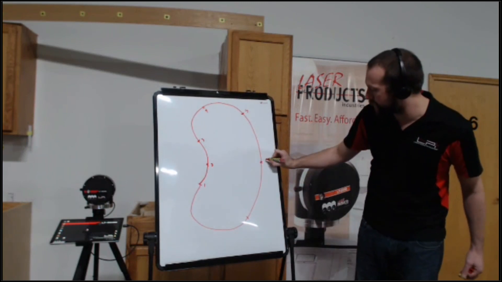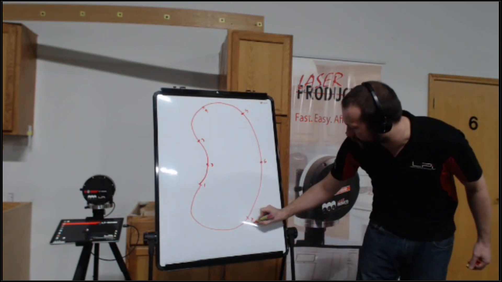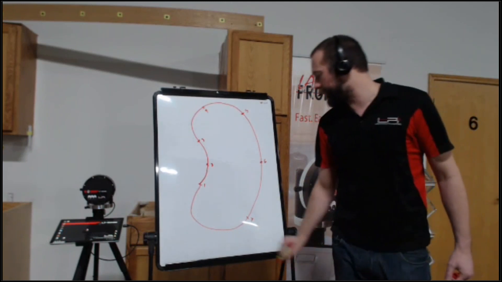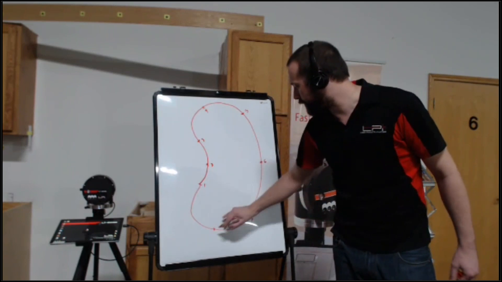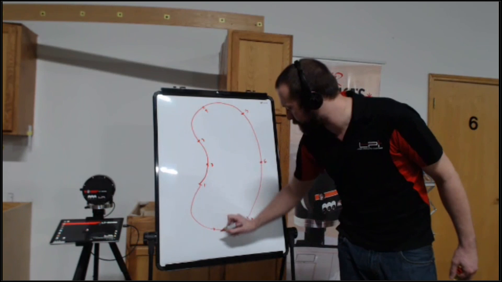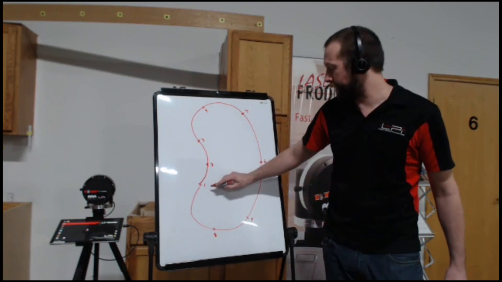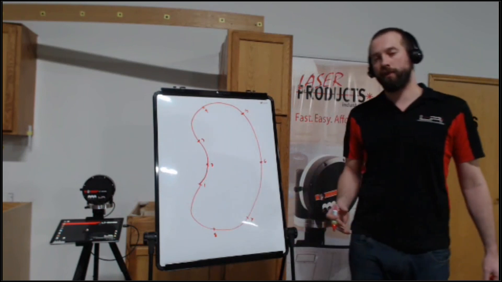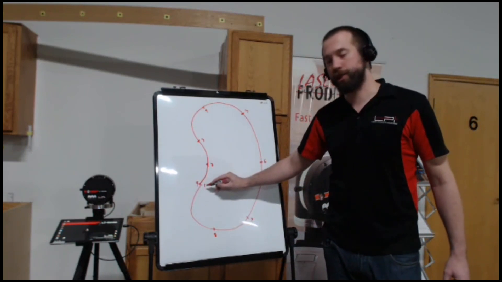So as we continue around this shape, our sixth shot will be here somewhere in the center of this arc. Our seventh shot will be down here on the bottom at that tangent point. Our eighth shot will be in the center of this radius. And our ninth shot is actually going to be on that same target that we captured our first point on so we can complete this shape.